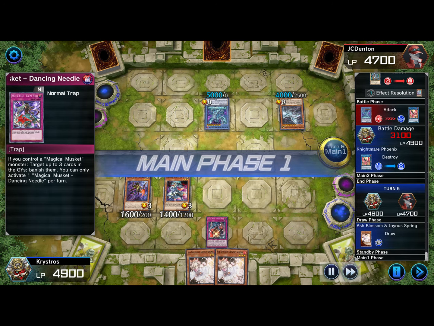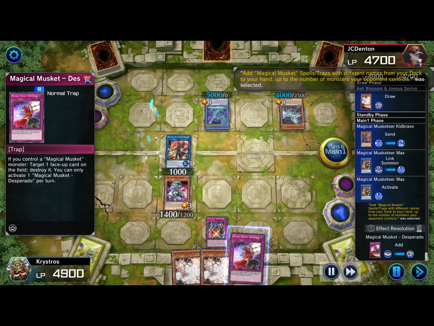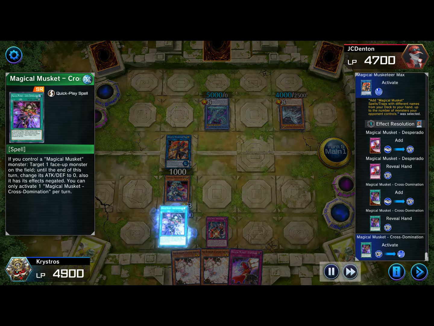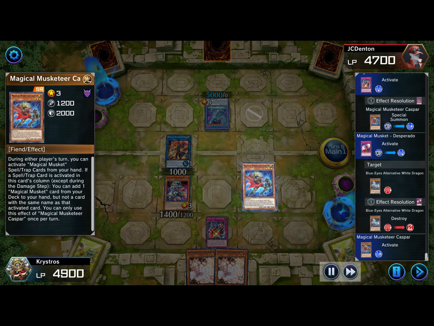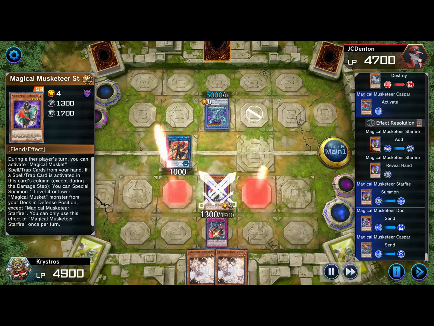I get Ash Blossom Joy Springs. At this point, I'm going to go into my Max. So Kid Brave, link off to Max. Max effect, I'm going to grab 2 spells. So I'm feeling really confident about this. Activate Cross Dimension on his Alternative Dragon again. It allows me to activate a card from Max. I do get Casper. Casper's effect, I'm going to special summon Disputo. His effect, Casper's effect is going to allow me to get Starfire. Now I'm going to normal summon Starfire.